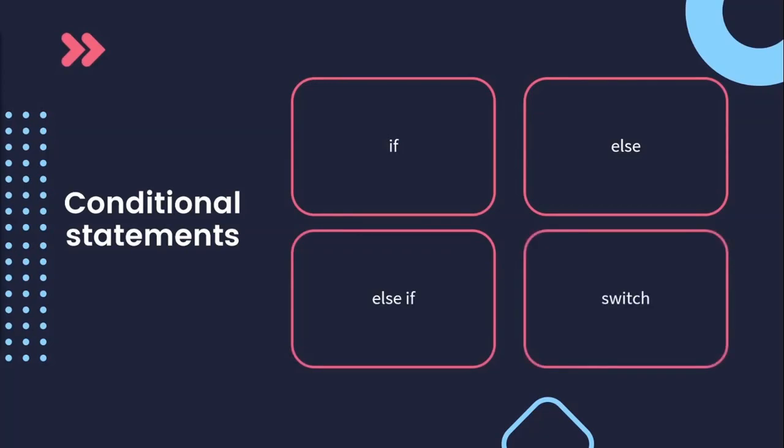And then lastly, we have the switch statement. We tend to use the switch statement if we have a known amount of outcomes or possibilities. We would use the switch statement to jot down those possibilities so that the various conditions, when met, will have a certain result or output.